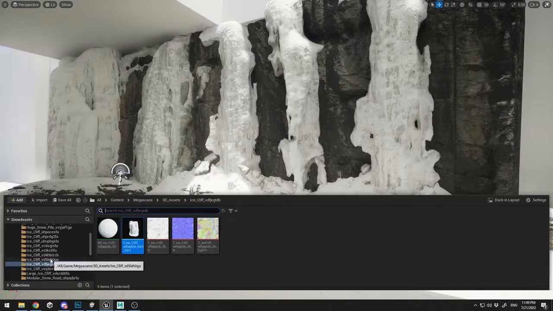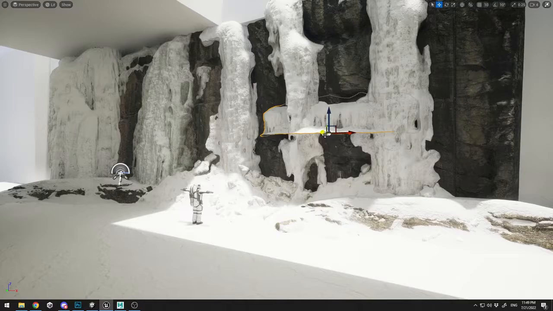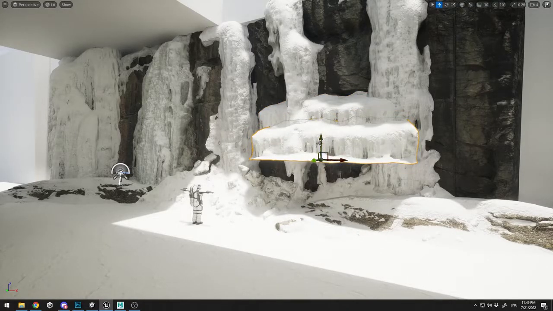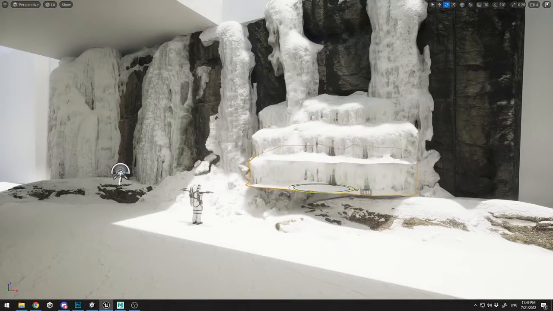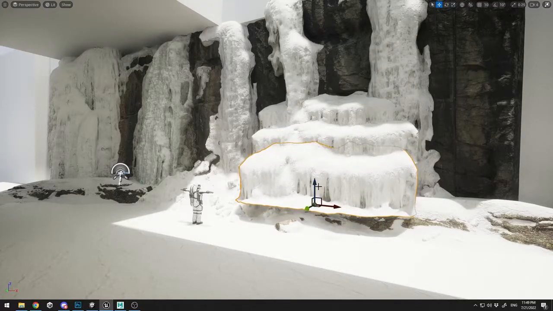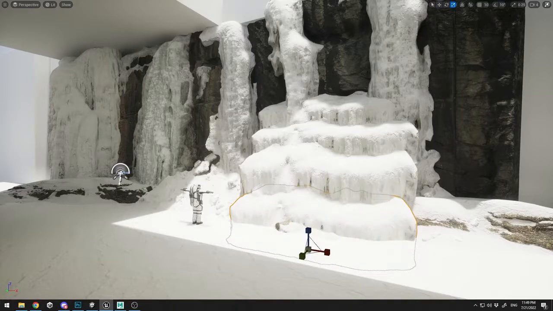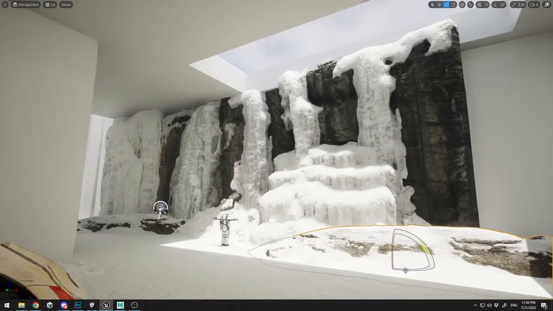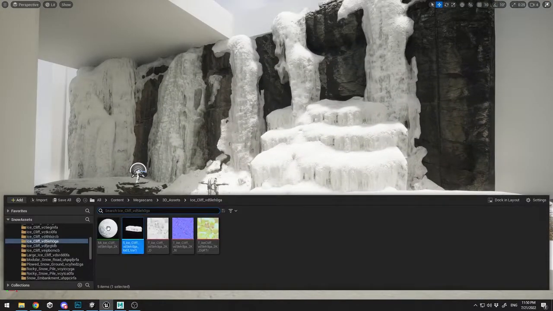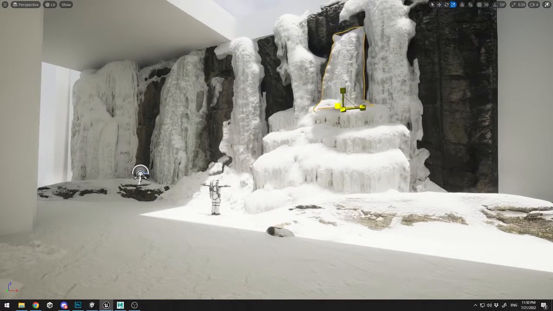And let's try and create a little terrace over here. This is pretty important because I'm trying to break up the repetitiveness. And as you can see, I'm just duplicating those objects and I'm just scaling up and down and try to create this kind of effect. I want to have different floors like build up into the cave, and I want them to be connected with the ice over here, and that's why I'm gonna place here another ice. Let me just scale it up.